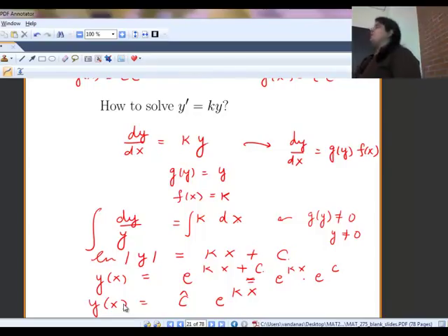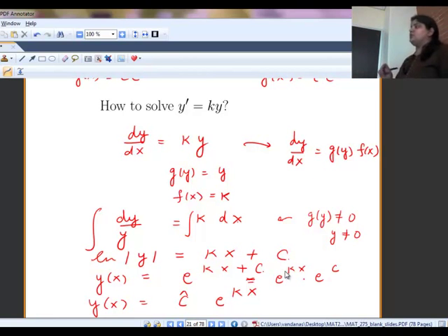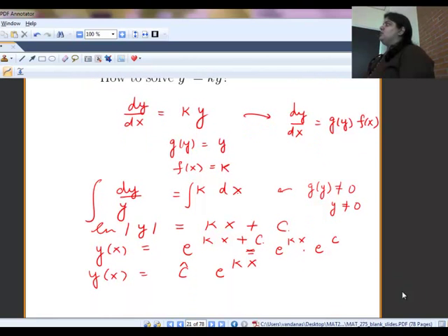Okay, you know what? Don't worry about it. If you're not able to think about that particular question, first of all just focus that this is a general family of solution, and we assume y to be non-zero. If y is 0, then it will satisfy this differential equation. So y equals 0 is a singular solution.